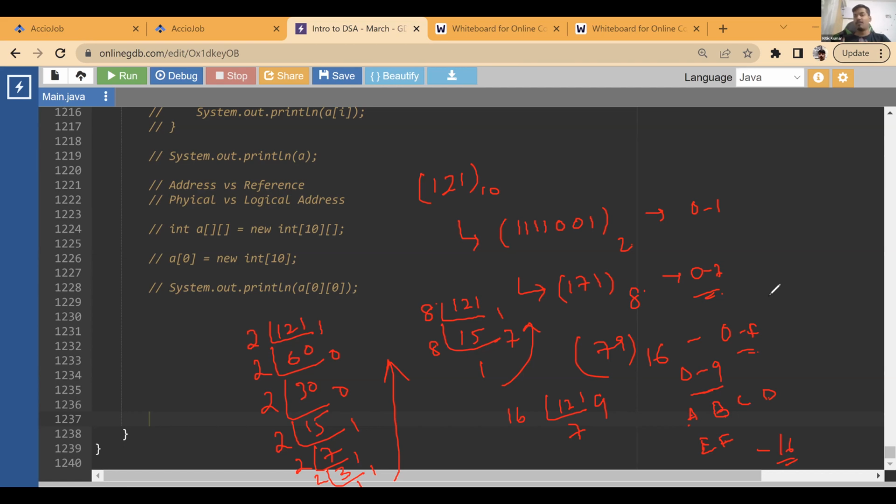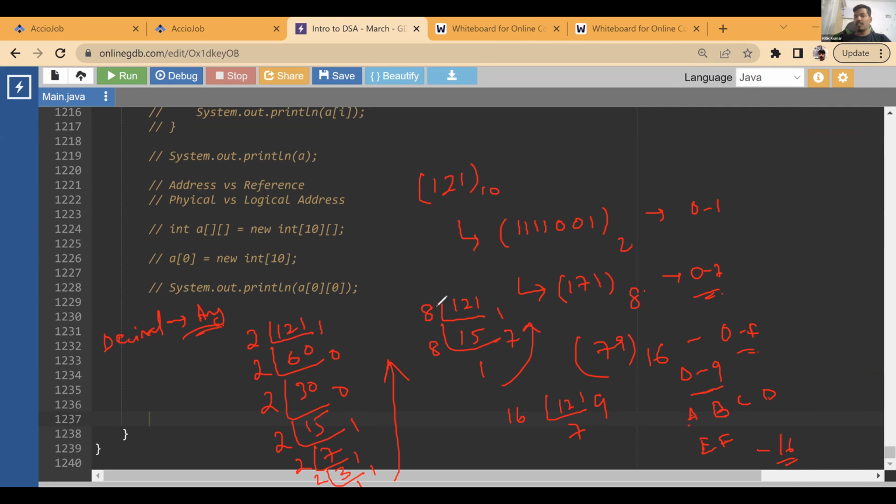But simply we have to divide it by that particular base, whichever base you want to convert, and this is just for decimal to any base conversion. So if you have decimal and you want to convert it to any base, you just need to divide that number with that particular base. For example, to convert it into binary, divide it by 2, and whatever remainders you keep getting, write them from bottom to top. That is your binary number.